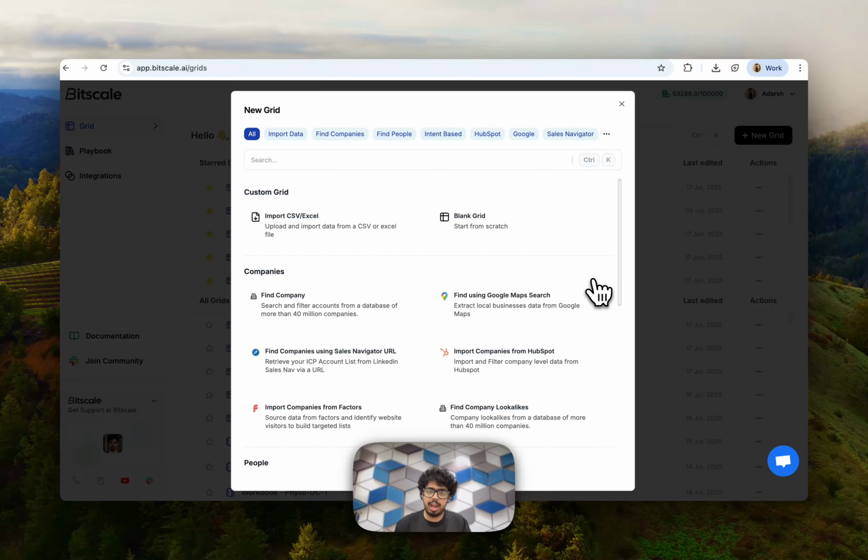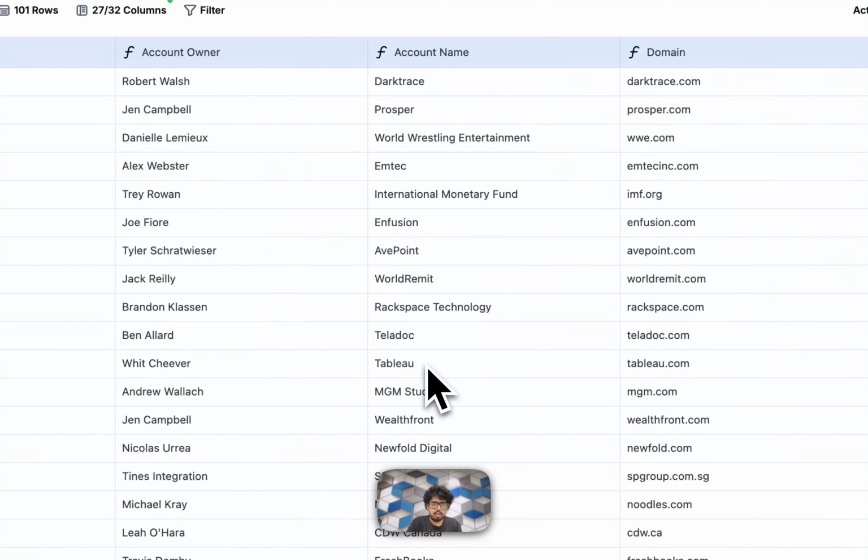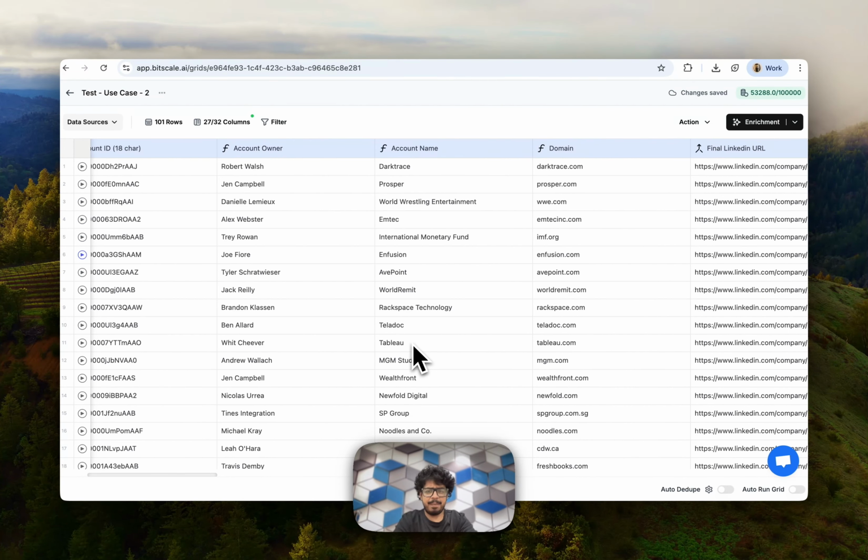Once that is done, you can head over to the enrichments and try to find more information regarding those accounts or prospects, or maybe find their contact information and talking points, as I mentioned earlier. So this is how the grid looks. I know I've shown this before, but we'll walk through this once more. I have a sample grid, and I have all of the available accounts right here.